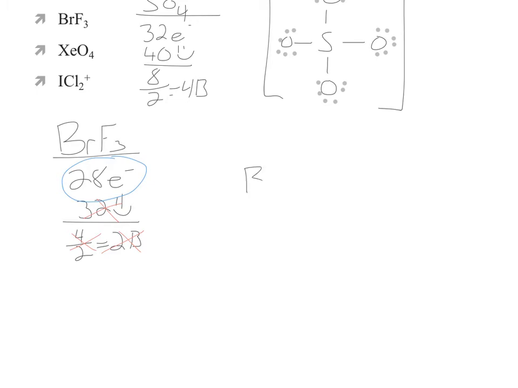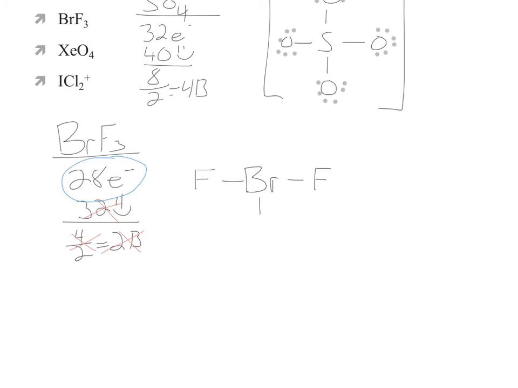Bromine's in the middle. The fluorines will be on the outside. Okay. Now, if we know that those fluorines are going to be on the outside, how do I arrange them? Because we can get a little foresight here and spread them out. The 3 fluorines will have 8 electrons each, full octets. So 8, 16, 24. That means, in order to get to that 28 number, I need 2 lone pairs in the middle. So we're going to spread them out.